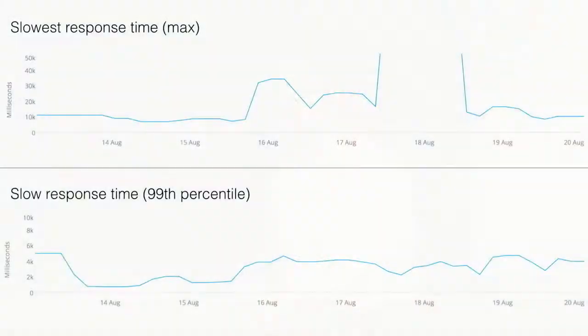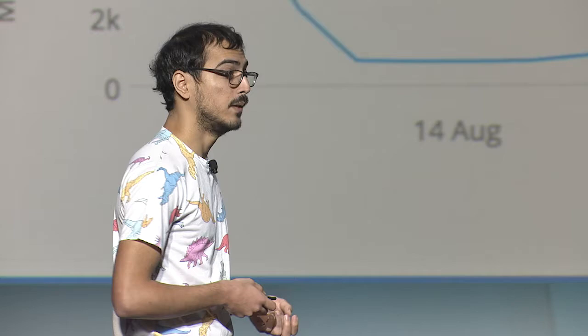That's not to say that understanding how slow our slow data is isn't important. If we're interested in that, we can use something like the 99th percentile. This gives us the timing at the tail end of our distribution, so the slowest 1% of measurements. Whereas the maximum observed timings were around 10 seconds, the 99th percentile is around 5 seconds. And we can also see that whatever happened on the 18th that caused the max to go off the charts wasn't due to a general slowdown of the population. It didn't even impact the 99th percentile. So from a monitoring standpoint, it wasn't very interesting information.